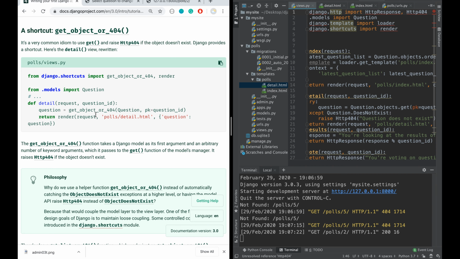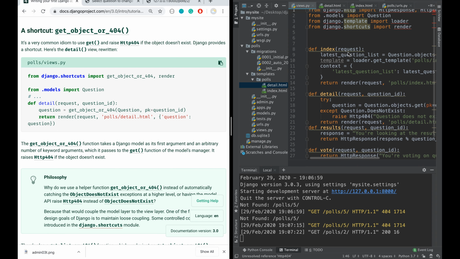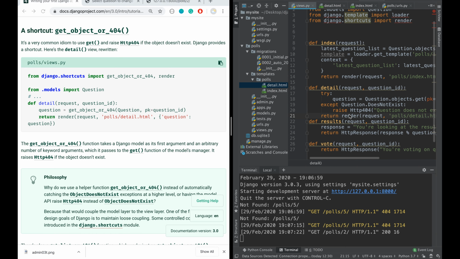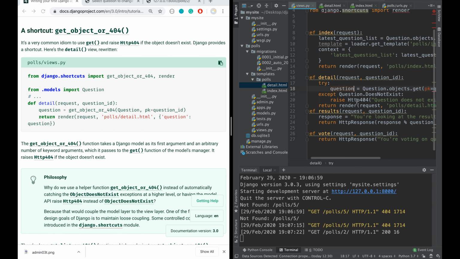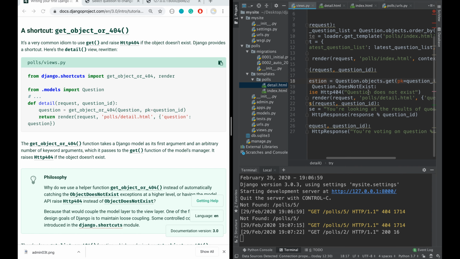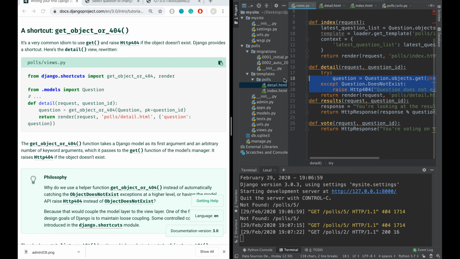Now there is another shortcut, and that is get object or 404. Okay, get_object_or_404. So let's go to the same thing, detail. We don't need to do try, except, and all now. All we have to do is, instead of writing questions.object.get and all that, we don't need anything from here.